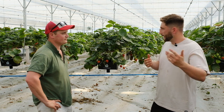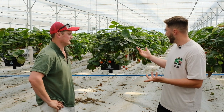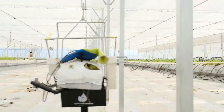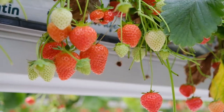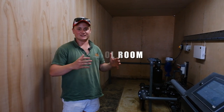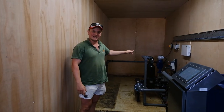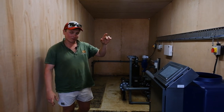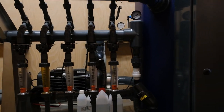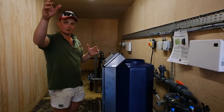There's no nitrogen leaking into the rivers and all the traditional problems with using fertilizer in an agriculture setting. So what we have here is our control room of the greenhouse - basically what I like to call the brains of it. Water comes in from this bottom end, into the pump, gets filtered, comes into the feed rig, and gets dosed up with any fertilizers that the rig instructs. It's all a computer control system and then gets fired into another filter and off into the valves straight up to the greenhouse.